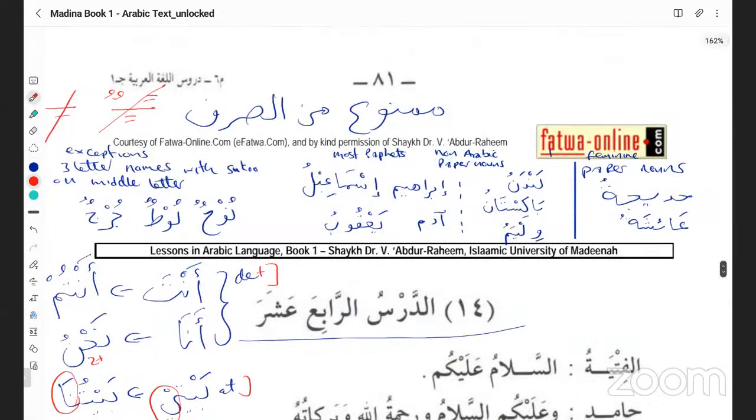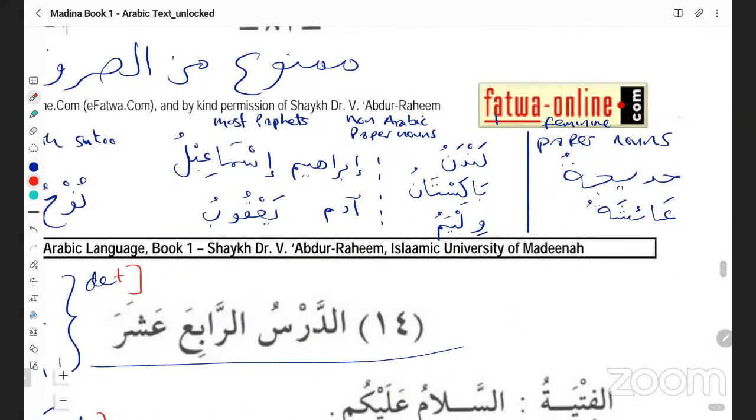So we did before, we said feminine proper nouns. So proper nouns, so names like Khadija, and Aisha, and you can say Maryamu as well. They are all female names. So any female name, we will give it only one case ending because it is mamnu' min as-sarf if it's a female name.